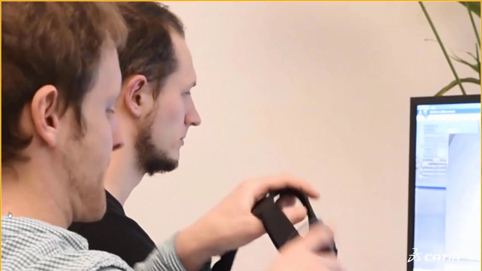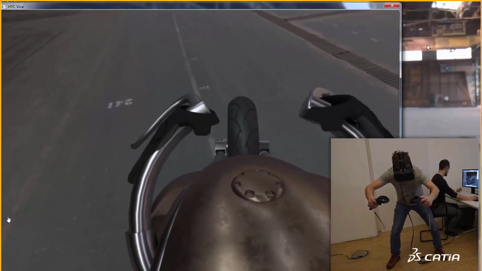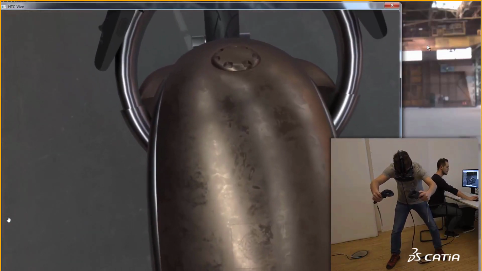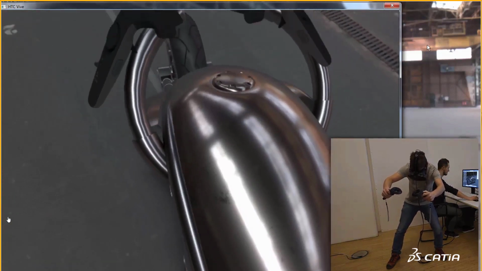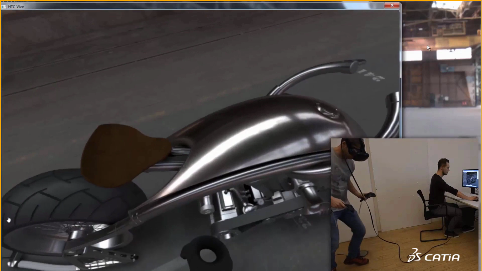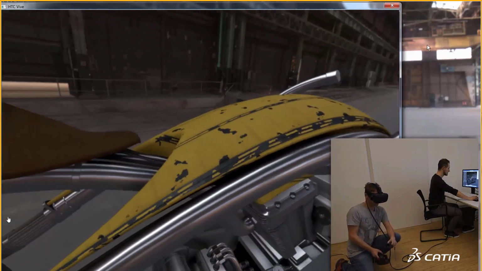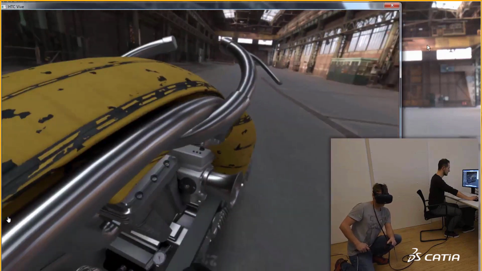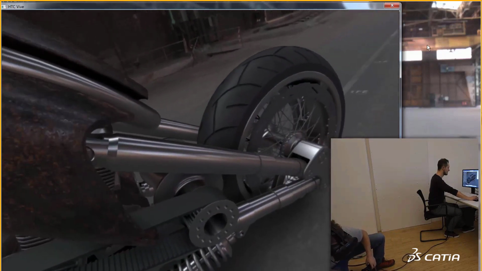For some applications, we are already starting to implement very specific VR workflows where you can create your designs completely immersed. But what many people don't know about is, even in all the other applications, you can still operate the application UI while another person is wearing the HMD. And this really creates new scenarios and new use cases that are not possible in any other solution on the market.